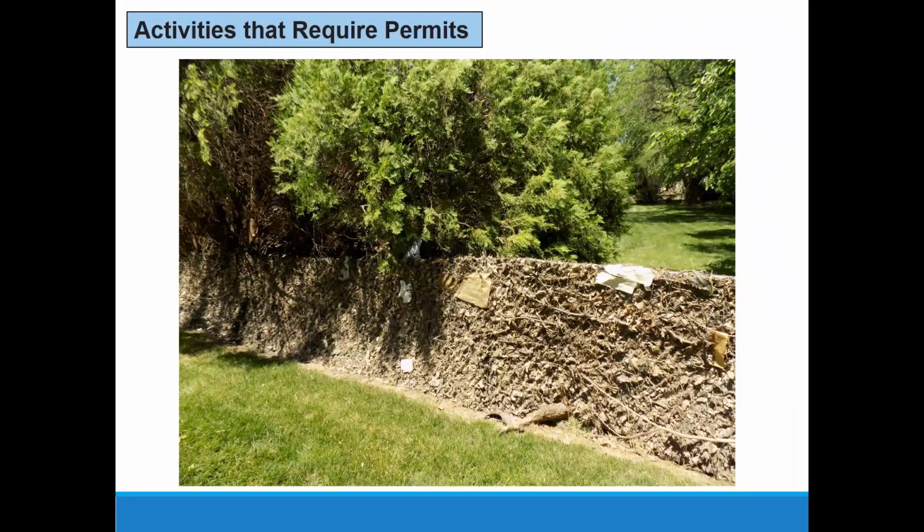So again, activities that require permits is all activities. So this is a chain link fence. We're often seeing stuff like this, chain link fences, where people definitely don't think they need permits because they will let water flow through. This was in the floodway, and it became clogged with debris and did become an obstruction. And so any fence in the floodway is going to need a no-rise certificate.